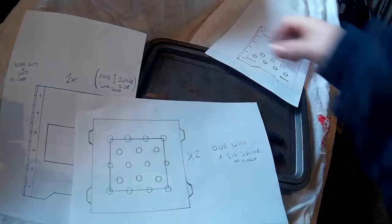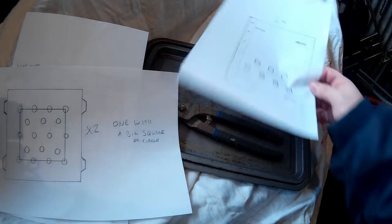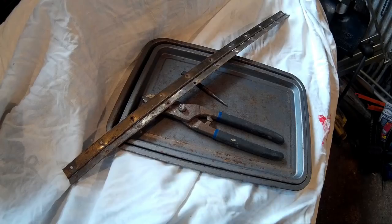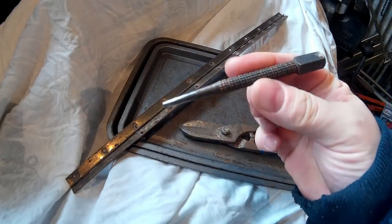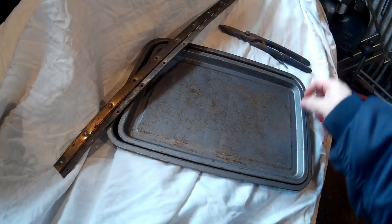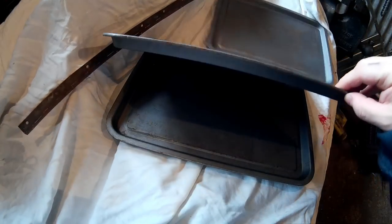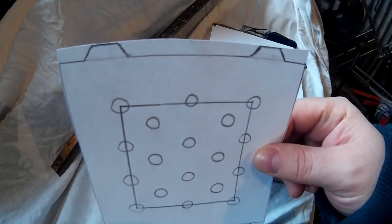There's a big opening on one side. That's the base plate with holes, and also the top plate with a big square cut out. That's both the sides. All you're really going to need are some tin snips, a punch, possibly a nail, some hinges — I'm going to use a piano hinge — and some kind of metal. I'm going to use some baking trays.